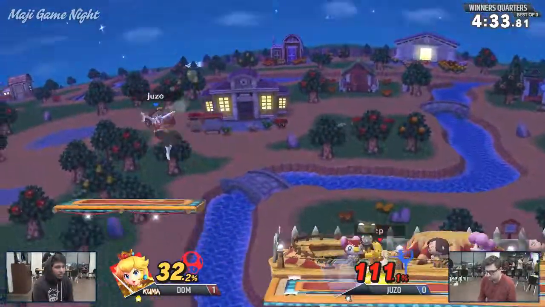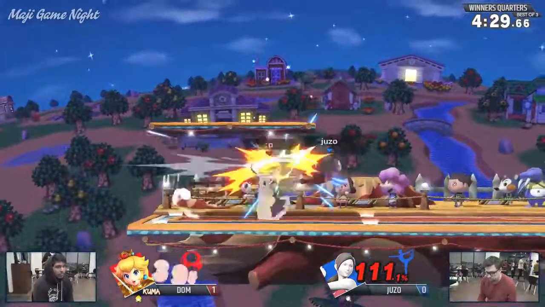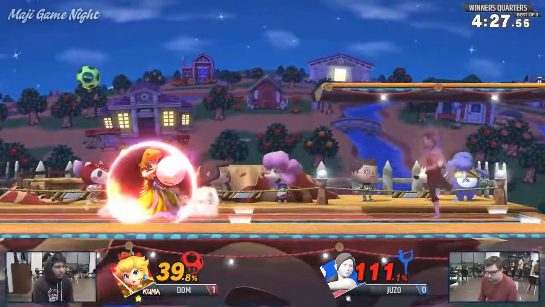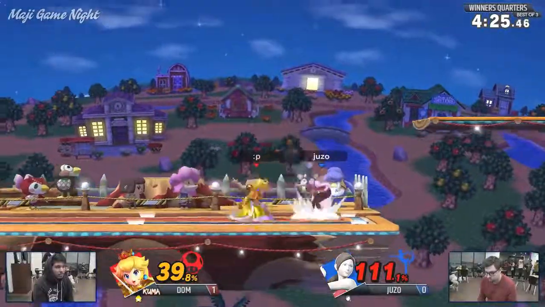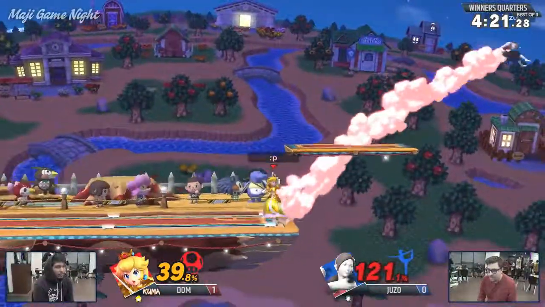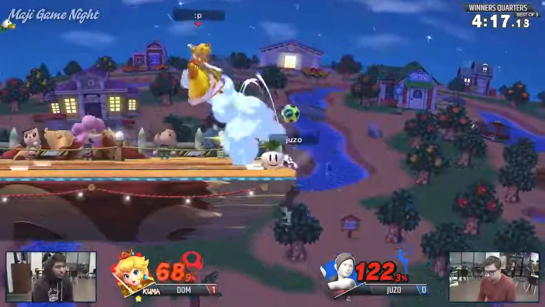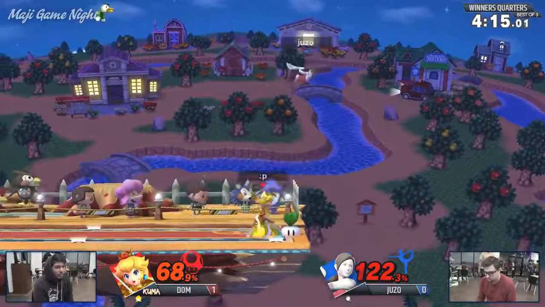All right, so that forward air has been extremely lethal this game, and Juzo has to be extremely careful of that. And unfortunately, Wii Fit Trainer goes for that meaty up smash. But like I was saying, Wii Fit Trainer really doesn't have any options to prevent those type of aerials. Wii Fit Trainer's aerials aren't great, they're not bad, but you know. Right, it's still not going to beat Peach's crown. I'm pretty sure it's got some kind of property that makes it win.